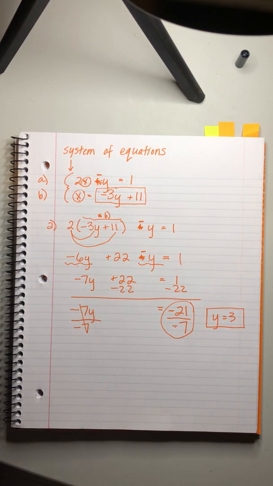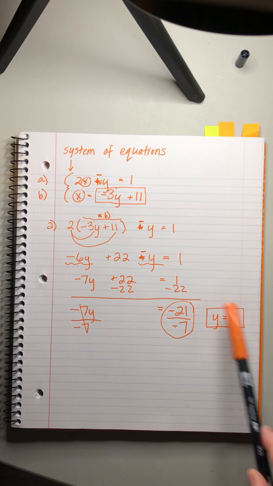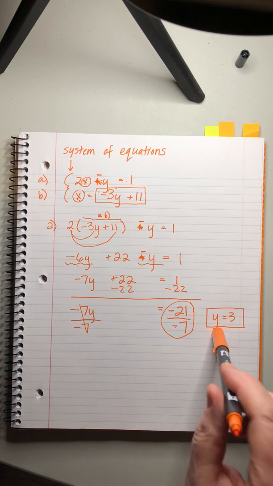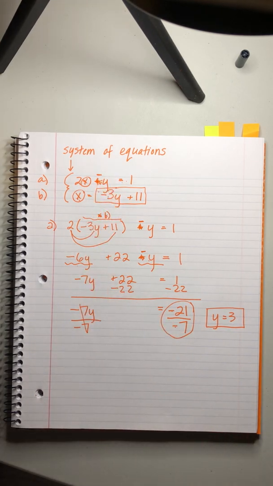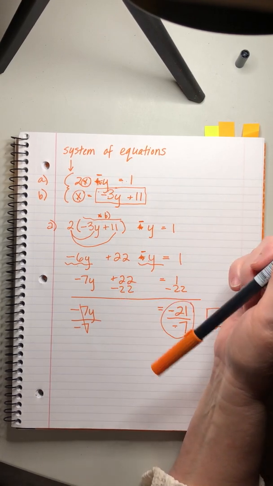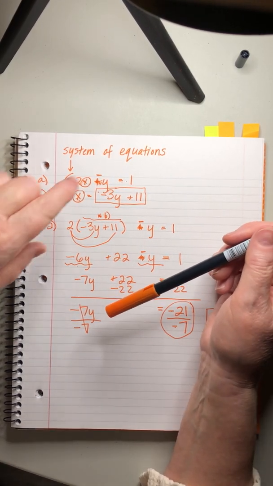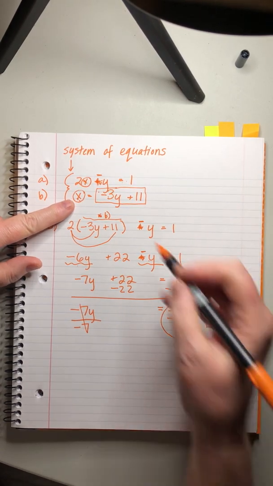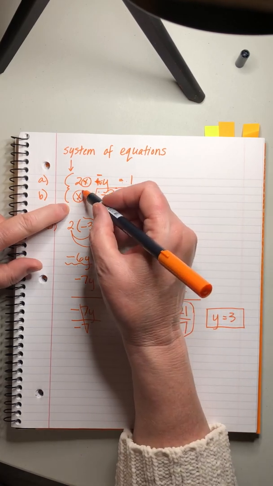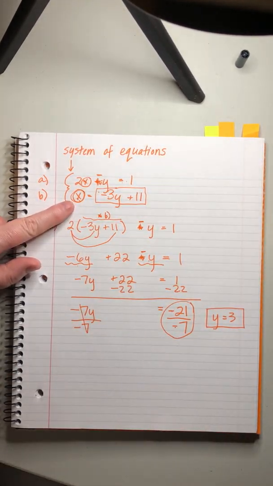So we're halfway there. But we have to also find out what the x value is. So we're going to take this value and go back to our original equations, which are messy because I copied it wrong. But we're going to plug this into one or the other of them. It doesn't matter which. They both will work. And we're going to come up with a value for x. Now, we could plug it into this first one and do some algebra, and we could get the answer really easily. That would be fine. But this b is all set up because, look, if we plug the 3 in here, substituting again, then we just simplify this side, and that will give us our x value. So b is set up to be a little bit easier to work with.